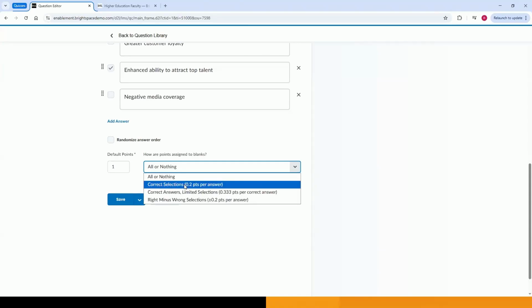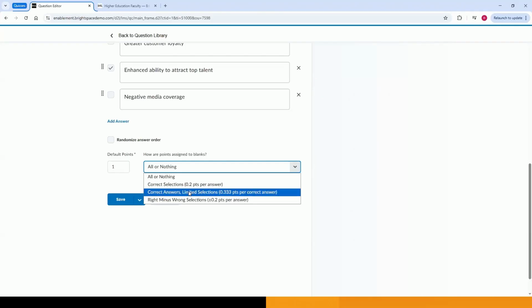So correct selections means that the points are evenly distributed across all answers, and so learners can earn partial points for each answer correctly selected and left blank. Because there's 5 options here, they're going to be worth 0.2 points per answer for every correct answer.